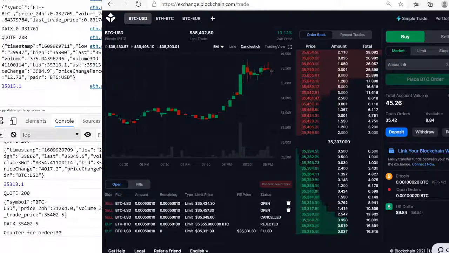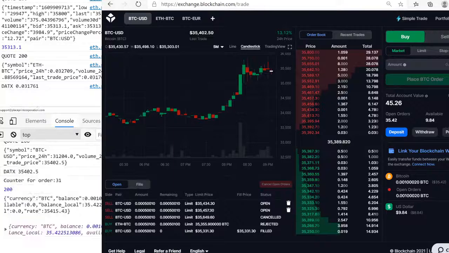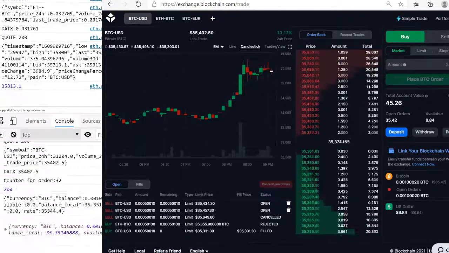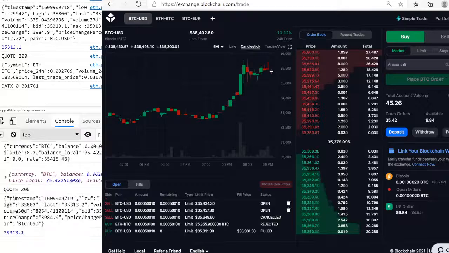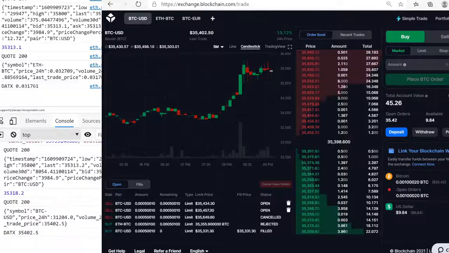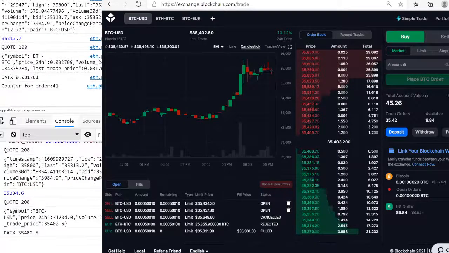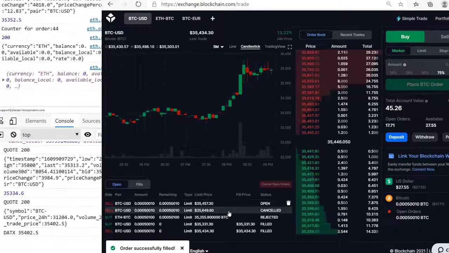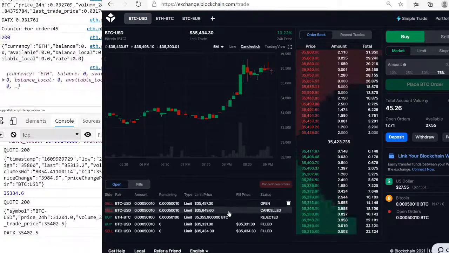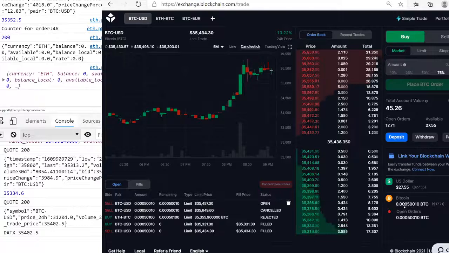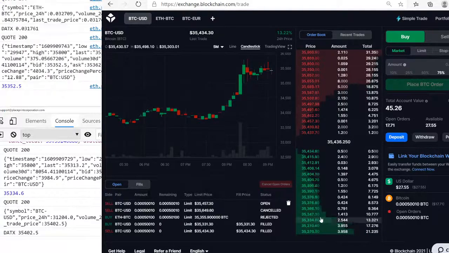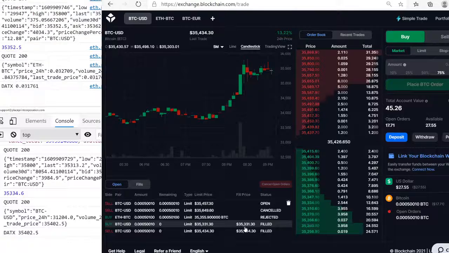Okay, and so just to summarize, by the way, we've got a total of Bitcoin of 0.001, and that means we got filled. We bought them at 35,331. So now we have a lower cost basis, and we have a sell order. Why do we have two sell orders? Okay, we have two sell orders because they were different times, so it did it for the amount. And we got one filled. What was just filled? We just sold half of our Bitcoin there. The one we bought them at 35,331, and we sold them at 35,434.4.